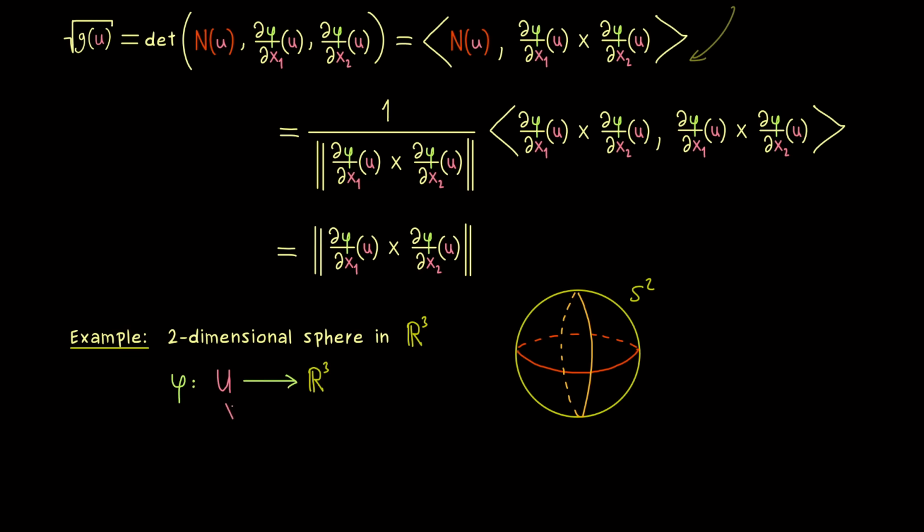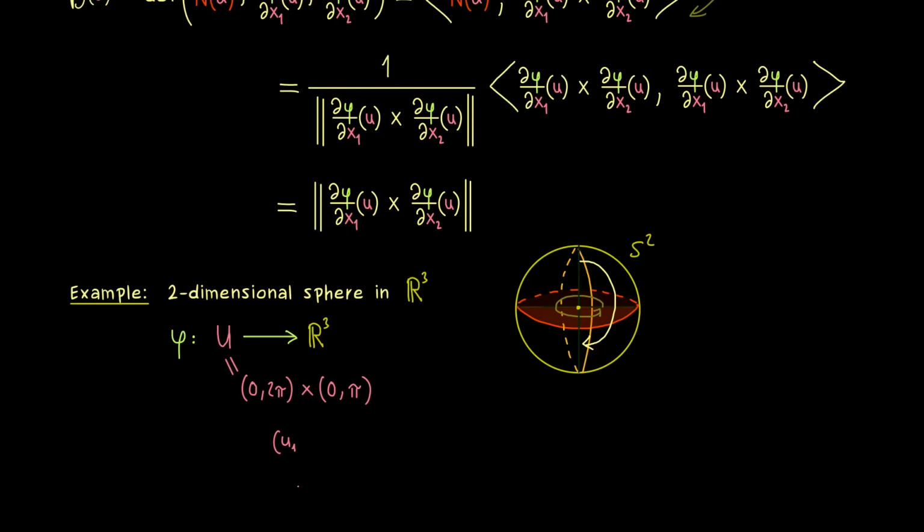And you might already know that this can be done by considering two different angles. One goes from 0 to 2 pi, and the other one just from 0 to pi. The idea is quite simple, because the first angle you can visualize here on the equator plane, so it just goes around in a full circle here. And then the other angle just starts here at the North Pole and can go around in a half circle around the whole globe. Together you should see that we almost hit all the points on the sphere. We just miss some line here on the surface because we have open intervals. But as already mentioned, this does not matter at all for our integration.